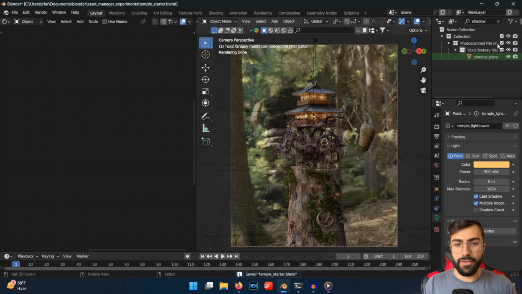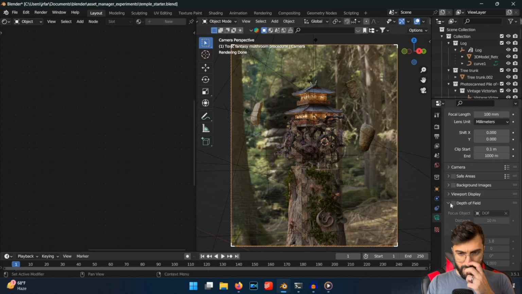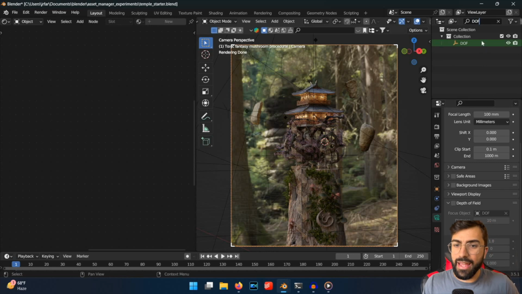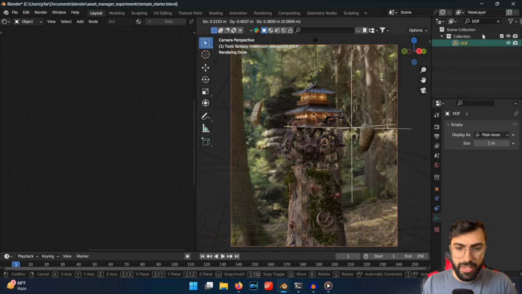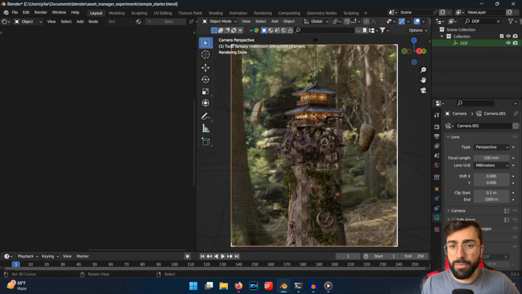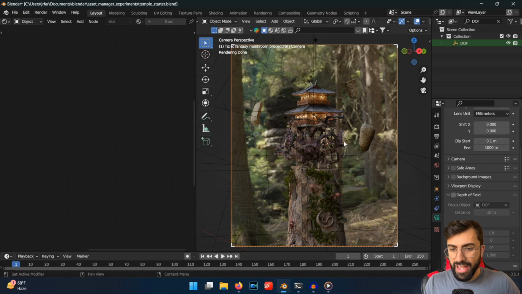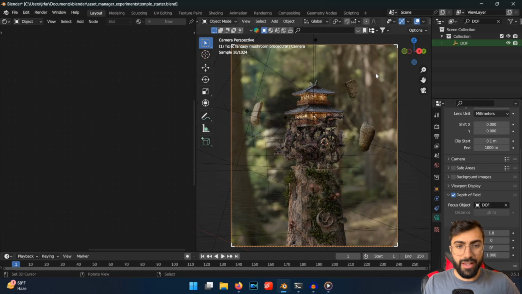So in Blender, the way you activate depth of field is you click on the camera, and then you just check off this depth of field box here. And now what I like to do is I like to add an empty to the scene, this empty right here, and I call it depth of field, and I choose it as the focus point in the camera. So that's what this selection is here. You just click here and choose depth of field as the focus object. And now if we check off depth of field, we're going to see the effect. You can see the background is a little bit blurrier. The rocks have fuzzed out just a teeny bit.